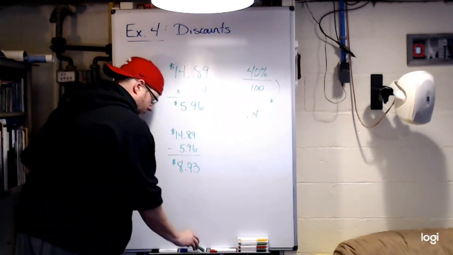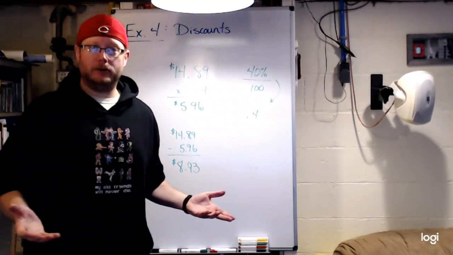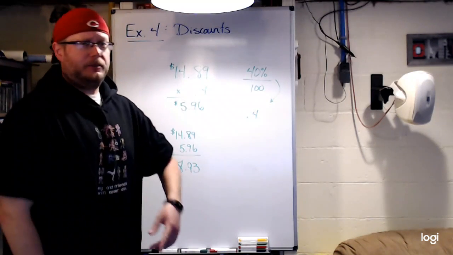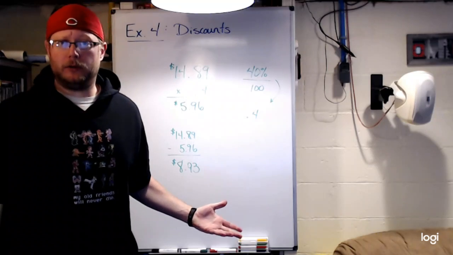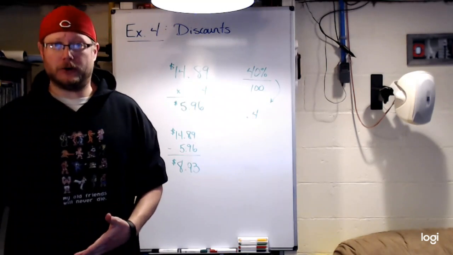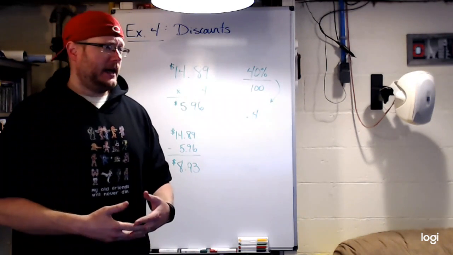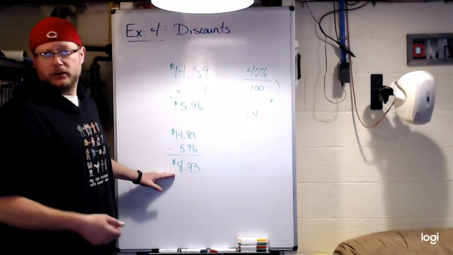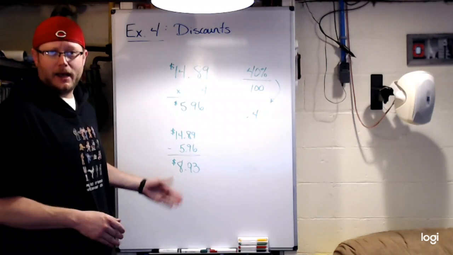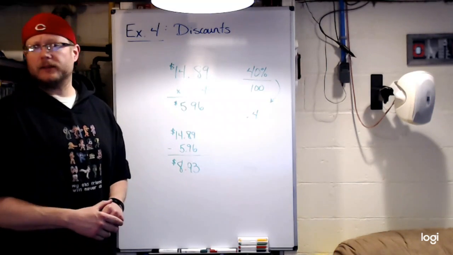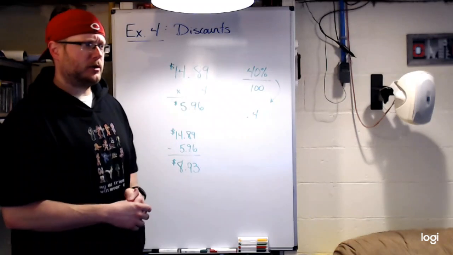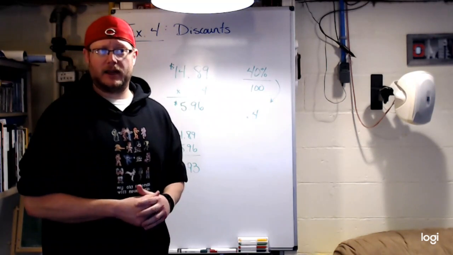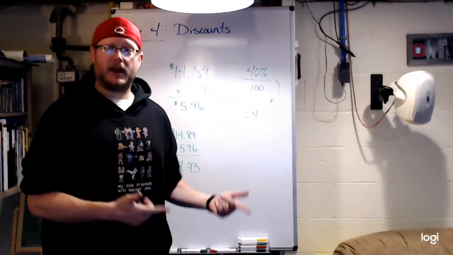So that's it, people. That's how you do sales tax and discounts. And like I said, if you're buying something at a store, you're probably going to have to deal with both, a discount first, then sales tax second. And it's really not much different. You would just take the discount, get that price, and then multiply that by whatever sales tax rate and add it on. So you do both subtraction and addition in the same problem. I believe there's a couple of problems in this lesson that I'm going to have you do with both a discount, then sales tax.